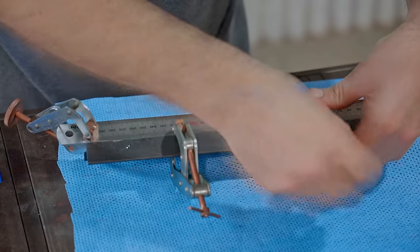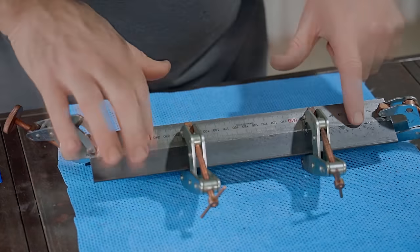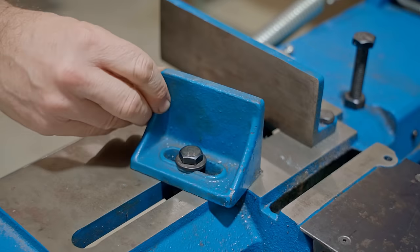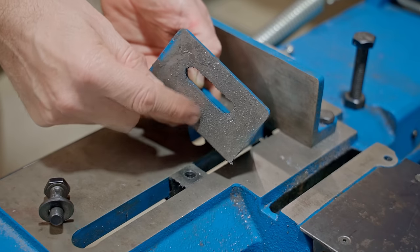I'll leave that to set and move on to the next task, which is the moving jaw. The original one can swivel to allow for angle cuts, but as more than 99% of my cuts are at 90 degrees, I really don't need it to swivel. I could add a piece to the underside of the jaw to ride in the slot in the saw, and that would keep the jaw square.